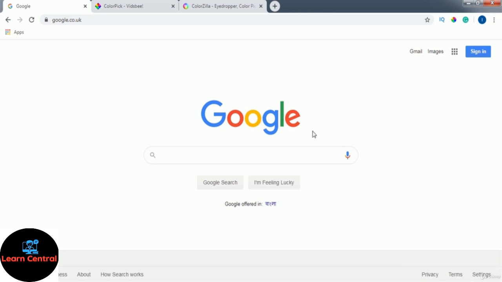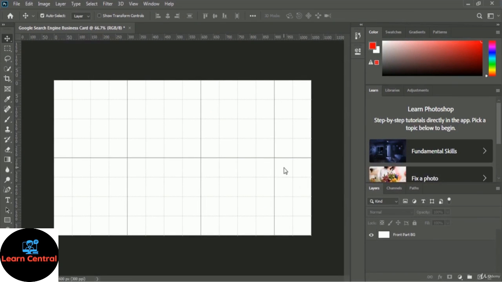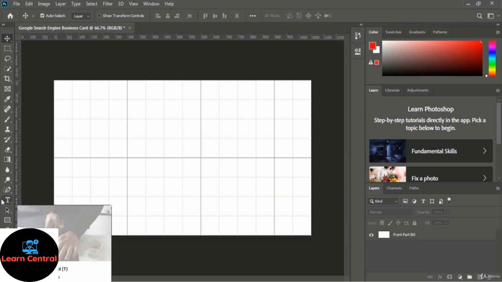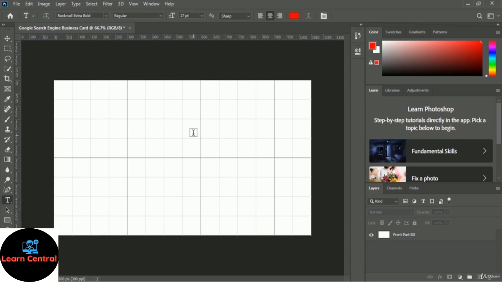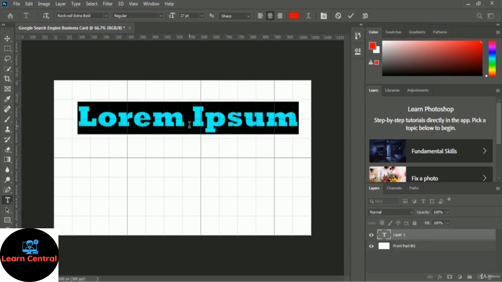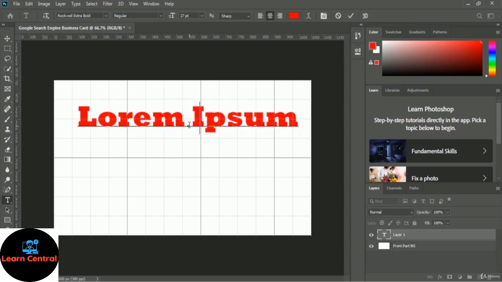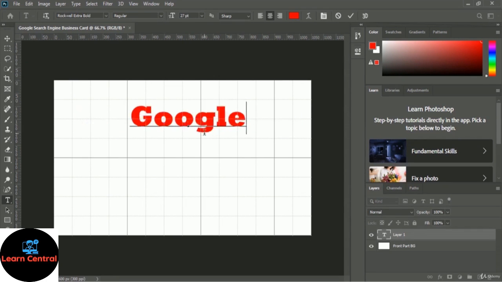To create a Google logo, I want to use this type tool. So here is the type tool, and let me write Google. But this text font does not look similar to the Google logo font, and that's why we will change the font.